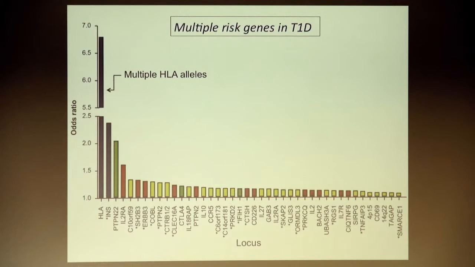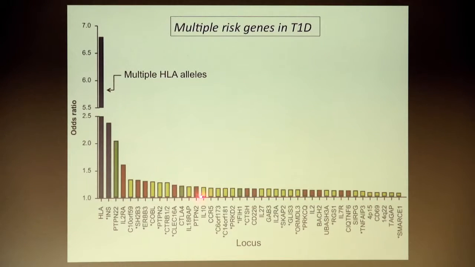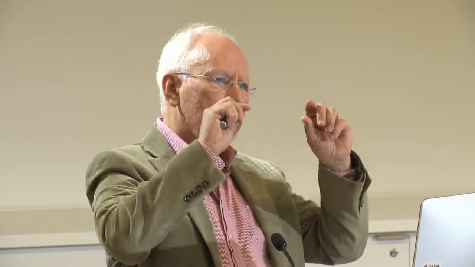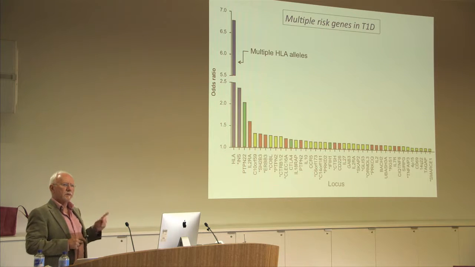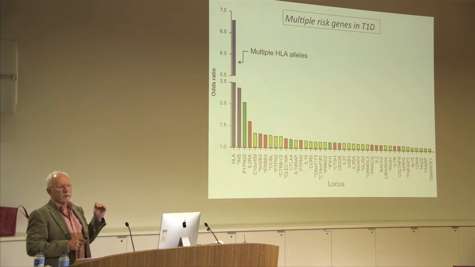Studies that we and our colleagues have done in a program supported by the National Health and Medical Research Council show that there are subtypes of type 1 diabetes based on different sets of these genes. Even a disease like type 1 diabetes is not homogeneous — it's genetically and clinically heterogeneous. One very interesting thing we've realized in the last few years is that we used to think this was only a disease of childhood, but in fact half the people with type 1 diabetes present with a slower progressive destruction of beta cells after the age of 18. About 10% of people presenting with diabetes in adult life have slowly progressive type 1 diabetes with a different gene set.